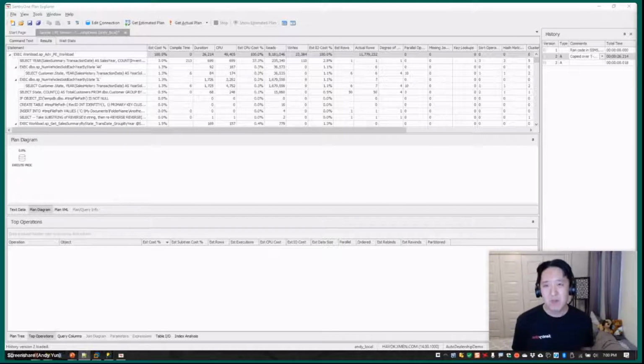So the question is how Plan Explorer compares to Apex SQL's plan tool. I cannot answer that question, and I'm not going to answer that question, especially on record. We'll just leave it at that. Especially since I'm obviously a biased employee. So you'll have to ask someone else who's not biased about that.